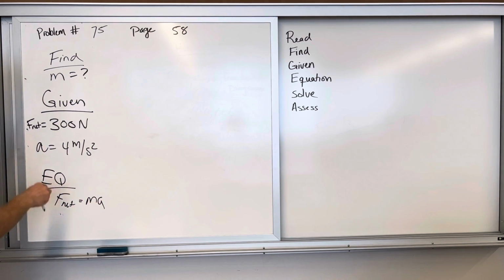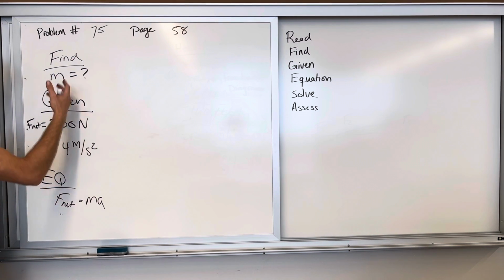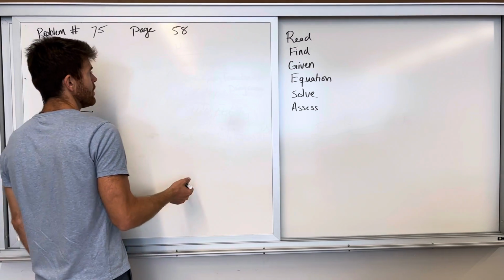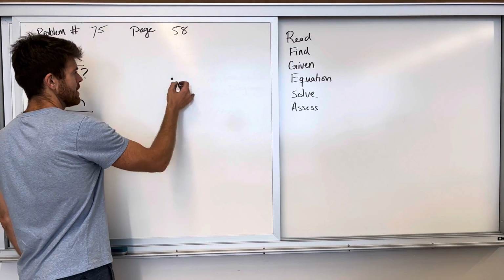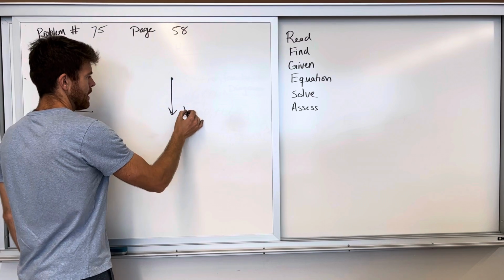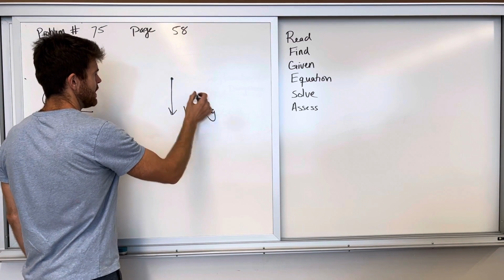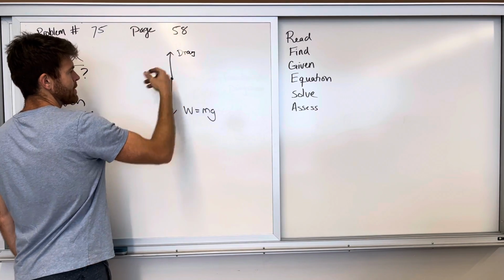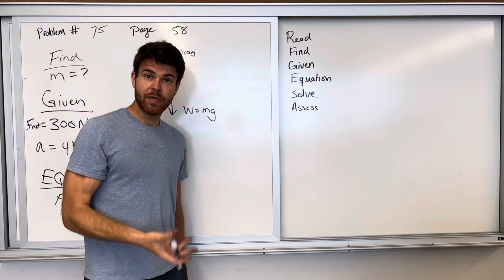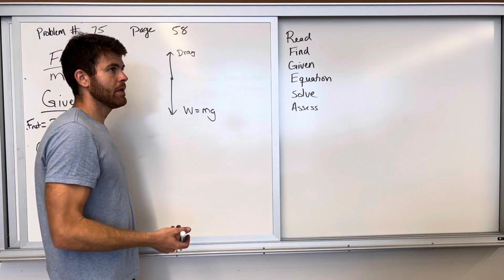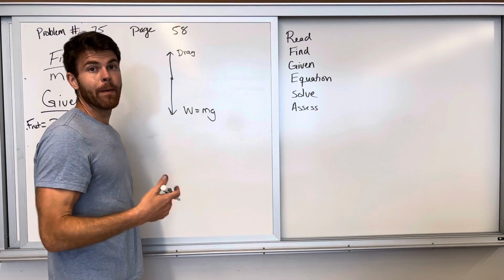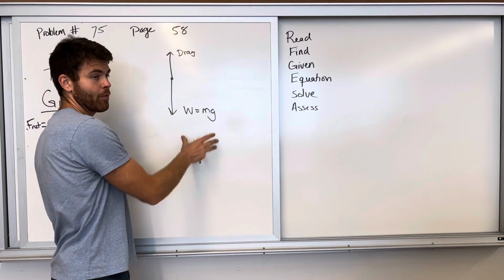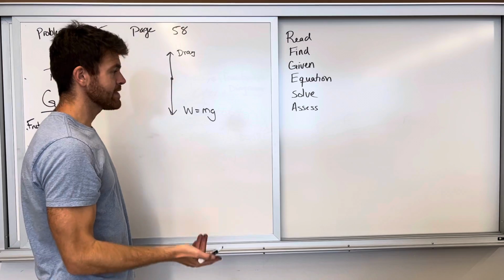You might be asking yourself, well, hey, if it's a skydiver, they're falling. How come their acceleration is not 9.8 meters per second squared? It's not g. Well, that's air resistance, right? Whenever an object is falling, it has a weight equal to mg, but also there's a drag force, and that drag force increases with speed until your drag force equals the weight, and then you stop accelerating downward, and that's called terminal velocity.